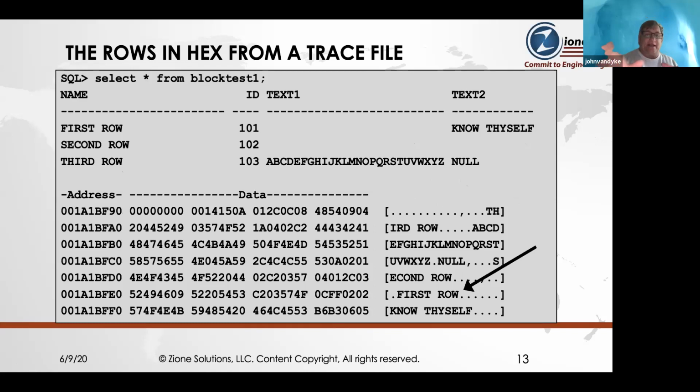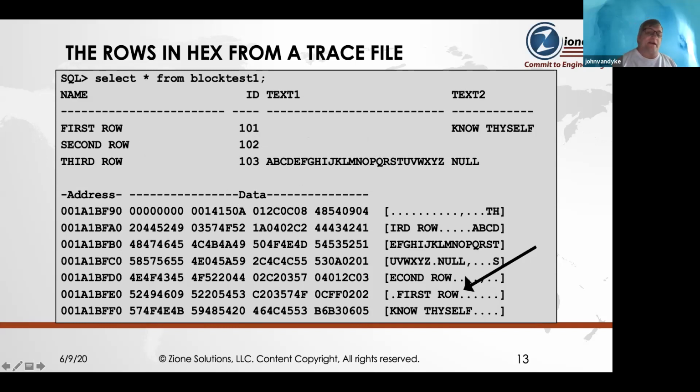So this is just looking at that same trace file we just looked at. I'm just focused now on the data itself in the block. And I've done a select up here at the top, which has the rows as you and I would select them. And then we can look at the row data in the block. So once again, the first row is really truly at the bottom. And you can see there's first row, know thyself, and the other column is null. Okay, now it's in between these two. So we're going to get into how it is represented in this data over here. Then we have the second row, and it just has the number.